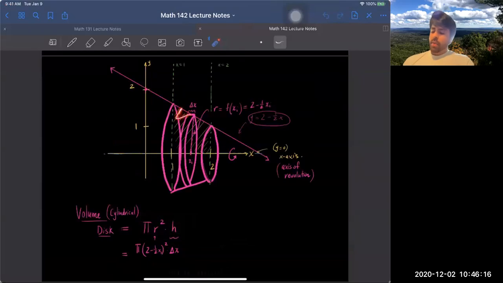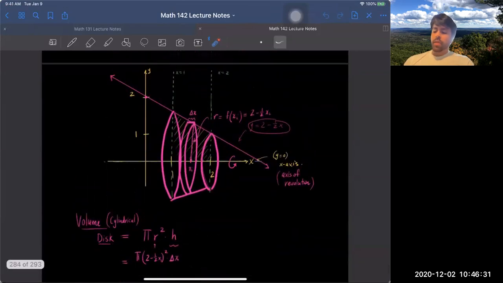And then we revolved it and we have this kind of three-dimensional solid, right? And we were able to figure out that the way to find the volume is to consider cylindrical disks. The cylindrical disk has a certain radius and a certain height, and the height is given by the change in x, and the radius is given by the y coordinate of the specified x coordinate. So if we're given the function of the line in this case, then if we know what the function is, we were able to specify what the radius is, and then we know the volume of a cylinder is pi r squared times the height.